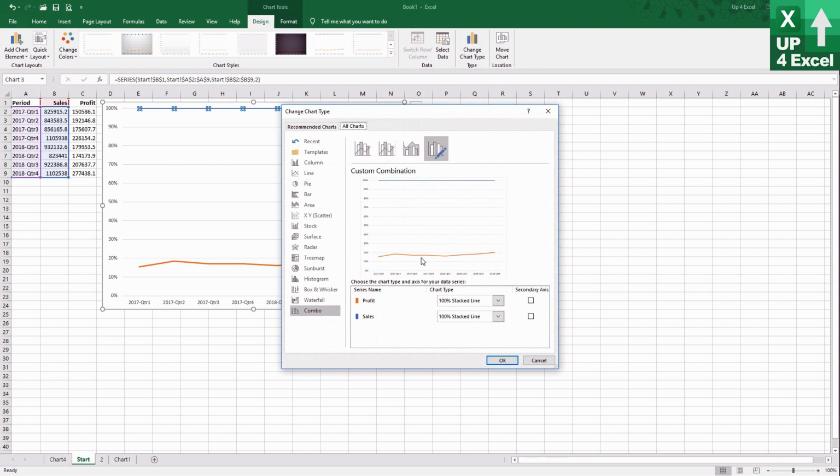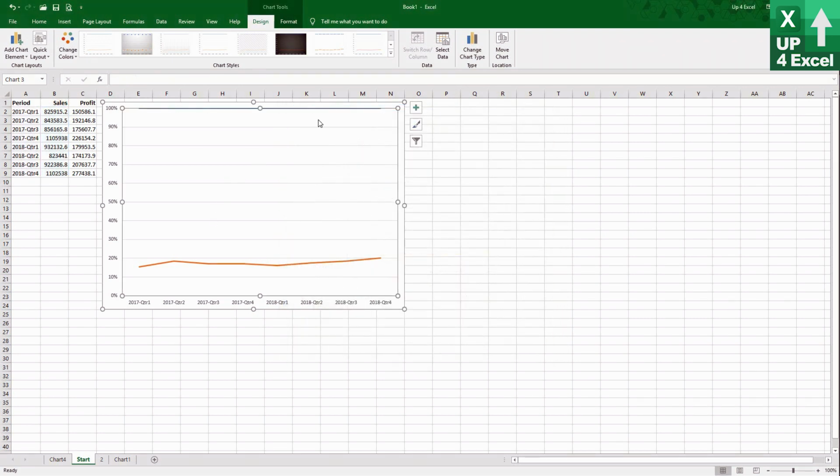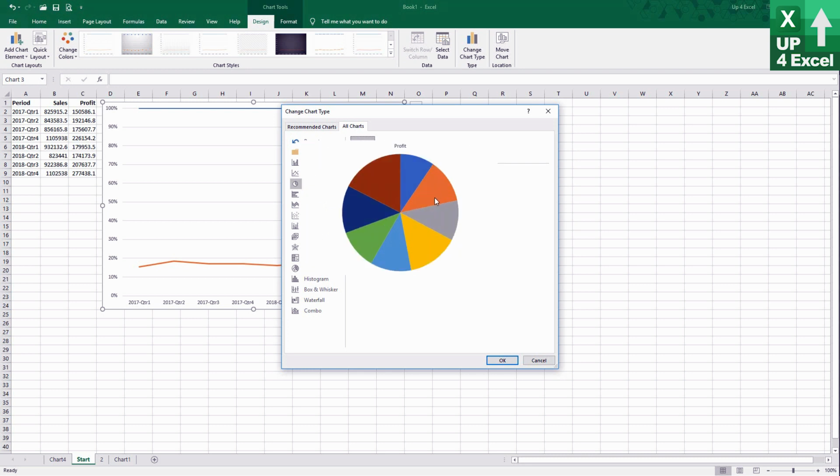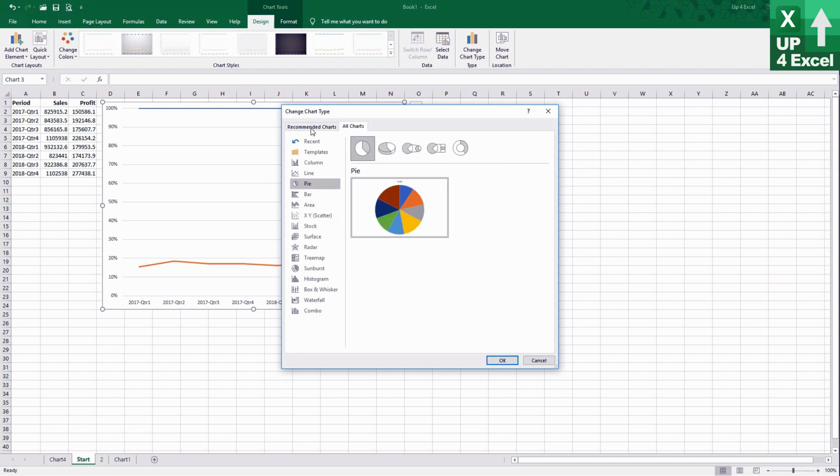But what we're going to do is carry on here. Hold on, we need to select the entire chart when we're doing chart type. Because if we just happen to have a particular series selected, as you saw, it jumped into the combination chart. You can have the lines with various different dots and sizes on, or again, 3D versions. Pie chart is not going to be a particularly sensible option in this case, although you could do, for example, this, which is showing profit for each quarter as a percentage of the total profit over those 2 years.